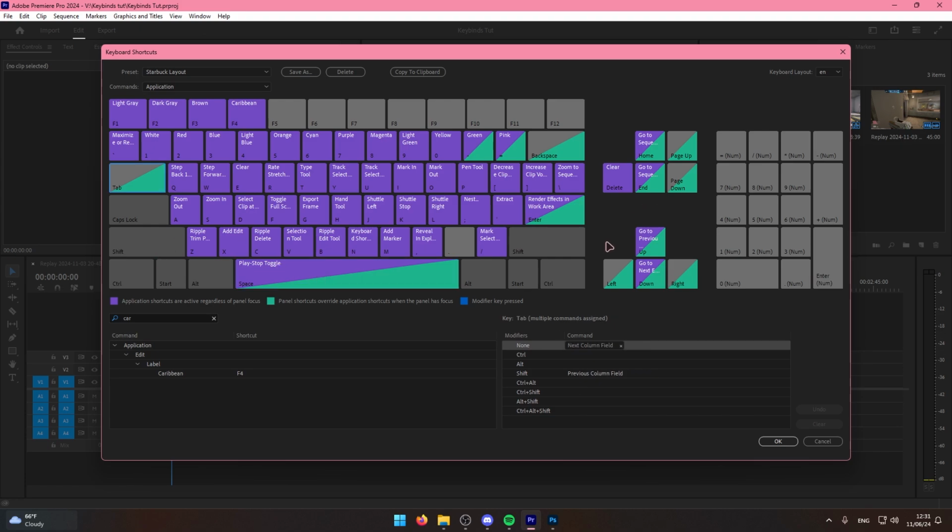So those are the main keys that I use. I don't really use any of the ones on the right. I also don't use any of the Control, Shift, and Alt keys. I'm pretty sure these are default, but I'm going to show these anyways just in case you're interested.